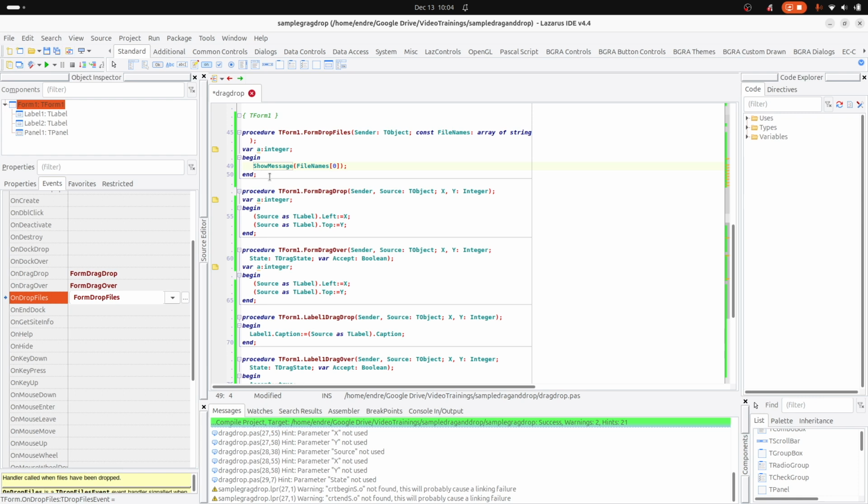So in my case, I was just using the first file name. So if I would be dropping more files here, then the ShowMessage function would only show the first one.